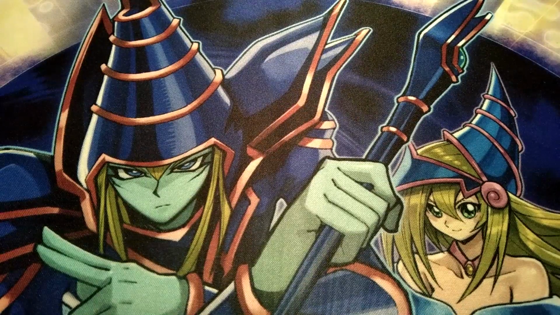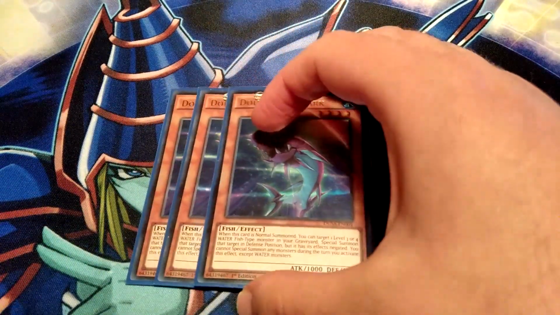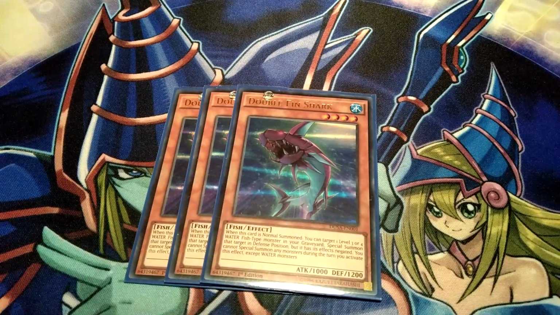So first, the monsters. Of course, I run triple Double Fin Shark, really good card. Essentially, if you normal summon this card, you can target a level 4 or level 3 water fish type monster in the graveyard, and then you can special summon it. But you can only summon water monsters during the turn you activate this effect. So essentially a one card water rank 4, which is definitely really good in this deck.